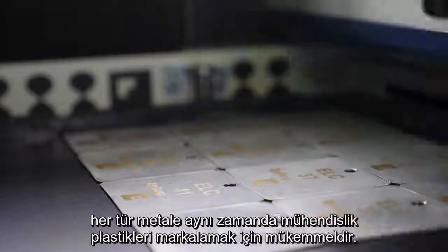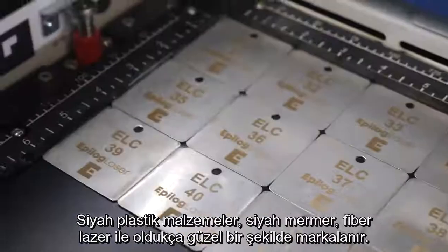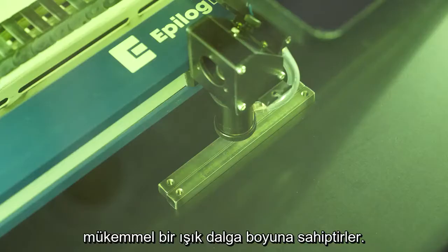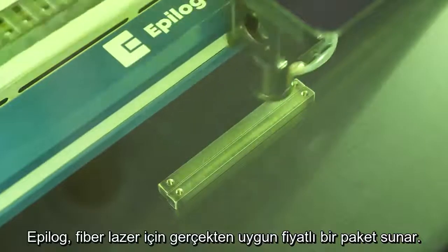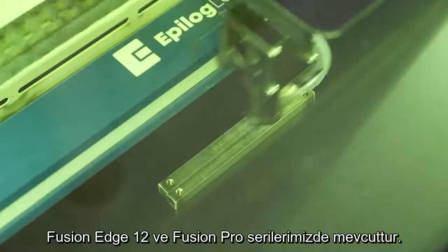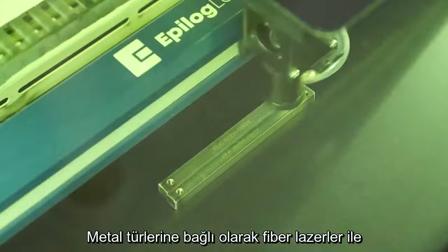Fiber lasers are great for any type of metal. They're also great for engineered plastic material. Black marble engraves quite nicely with the fiber laser as well. For those direct metal engraving and marking jobs, it's a perfect wavelength of light. Epilog offers a really affordable package on a fiber laser. We've got fiber lasers available at 30 or 50 watt levels, and available in our Fusion Edge 12 and our Fusion Pro laser systems as well.